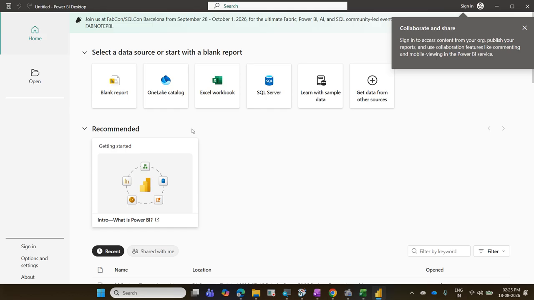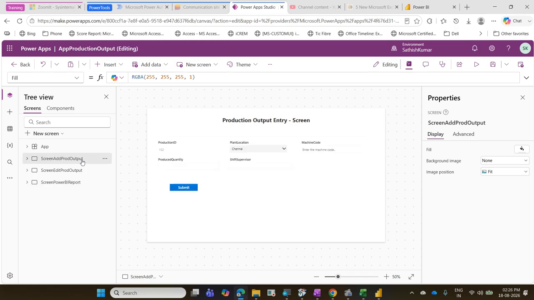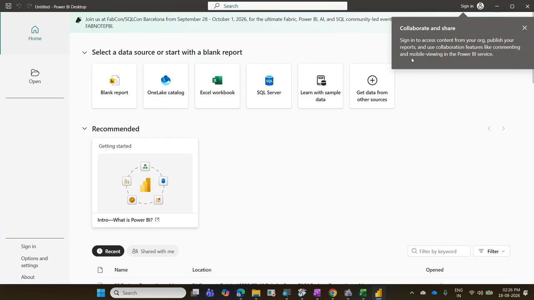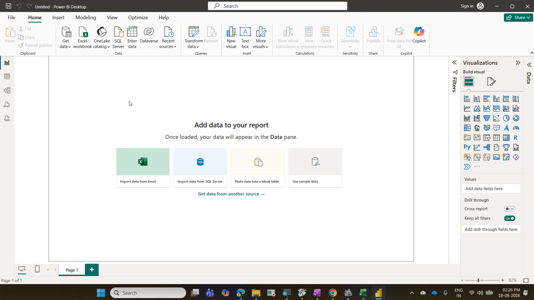I want to bring this Power App which we have created just now. This Power App, maybe I'll place the cursor on screen 1. You have to make a main screen, main menu, that we'll do it later. This screen, I want to bring it in my Power BI. So I have opened a Power BI, maybe the blank report. You can open a blank report on Power BI. Anyway, Power BI in-depth, it's a separate chapter.